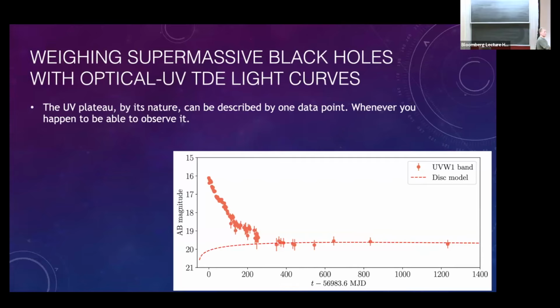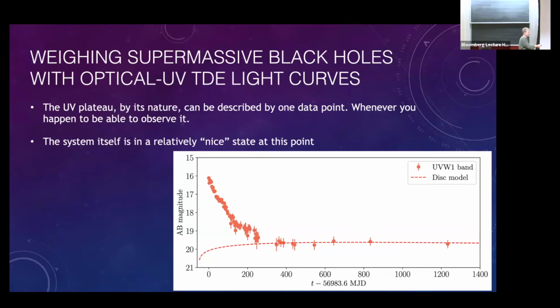So I want you to think like an optical astronomer. This plateau is really convenient for you as an observer because it has one observational degree of freedom, which is the height of the flat line. Okay, if you write an HST proposal here at day 300 and it's rejected, and you write it again here at day 800, you will find the same answer. No matter when you observe this system, you always get the same answer, so you have one observational degree of freedom. The claim is that the system is in a relatively nice state at this point.